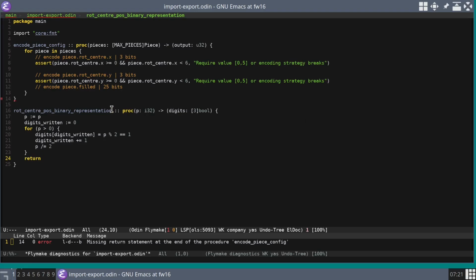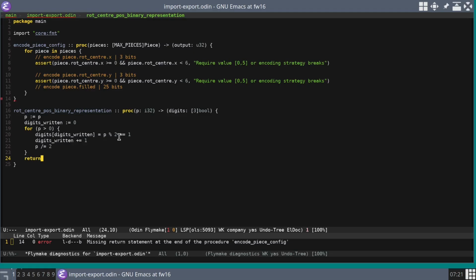So what does that say? We put in 5. We come in here. P is equal to 5. Digits written is 0. 5 is greater than that. Digits written at 0. It's the least significant value. Checks 5 modulo 2 gives us 1, which is equal to 1. Writes the value. Digits written goes up, so we move our index that we're writing at. We divide by 2, so we go from 5 to 2.